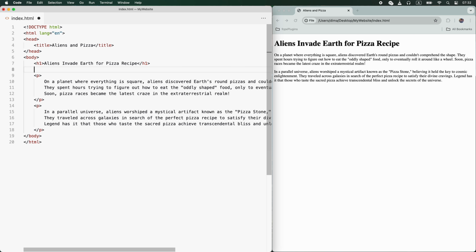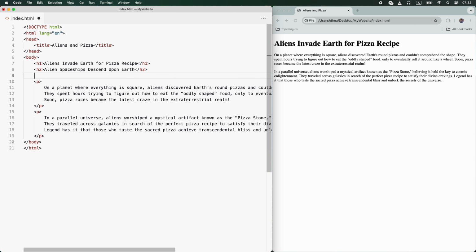There are also subheadings. We use H2, H3, H4, H5, and H6 elements, where H6 is the least important subheading. These tags are used to define headings of different levels. Let me quickly add them all.